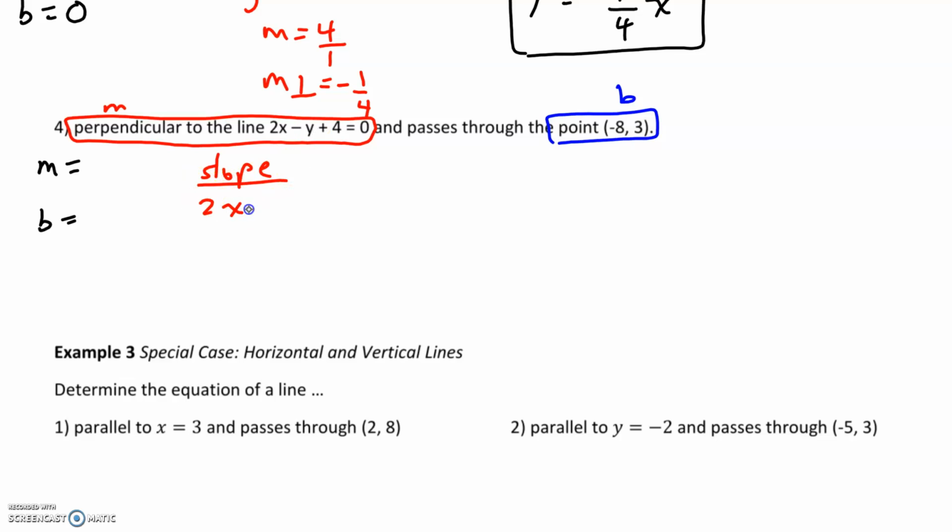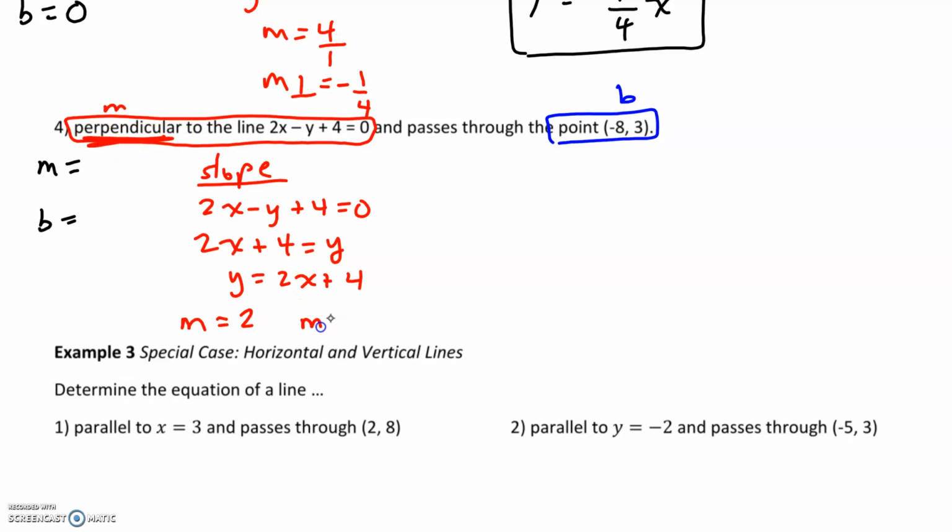And I'm going to write the original equation down. That's going to help me get the slope. I cannot find the slope of this line the way that it's written, so I have to rearrange it. I see that y is a negative y, and I can move it to the other side or add y to both sides to get it isolated. So 2x plus 4 stays where it's at, and this will be a y. Let's swap sides so it's written in the form we recognize. So currently this line has a slope of 2. My line is perpendicular to it, so I need the perpendicular slope. 2 is the same as 2 over 1, so I'll flip it. Since this slope is positive, my new slope that's perpendicular has to be negative. So I've calculated the slope.